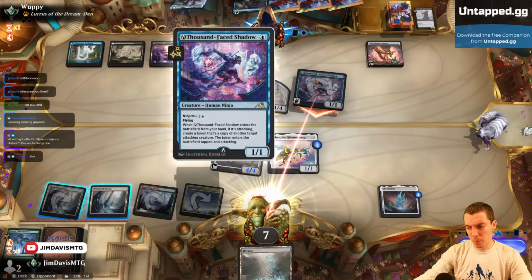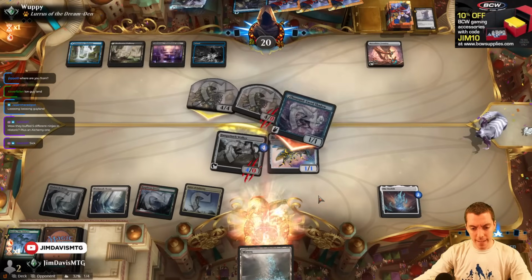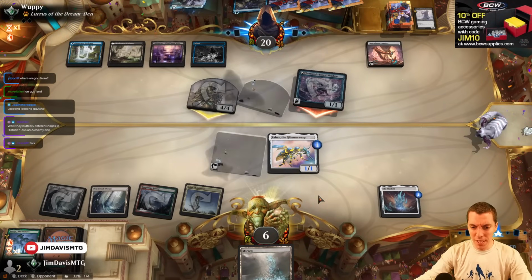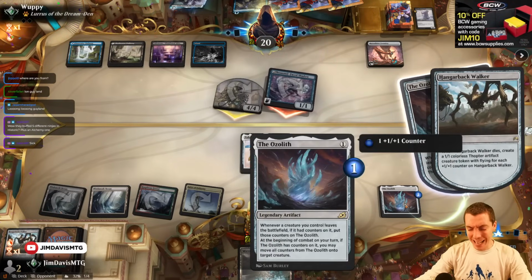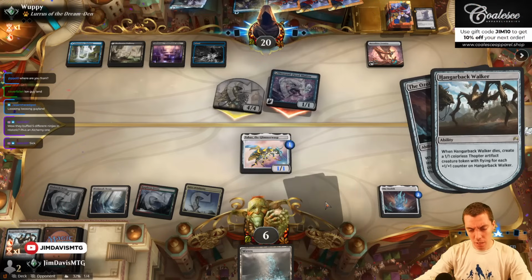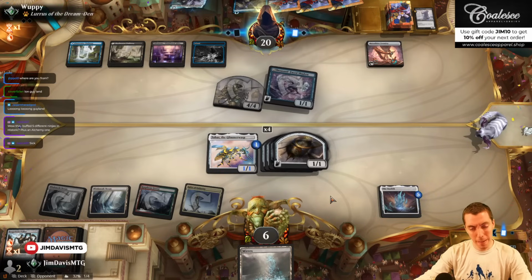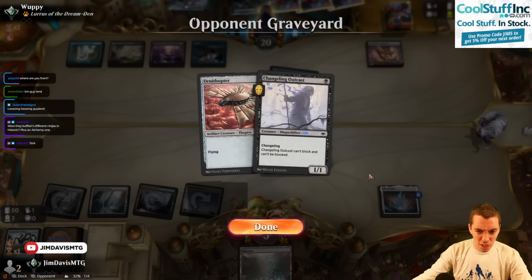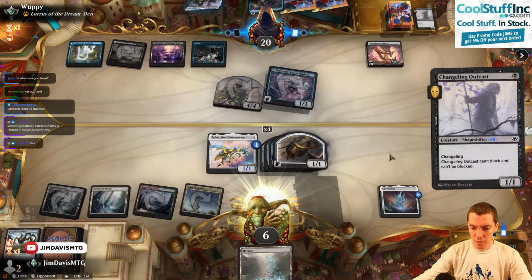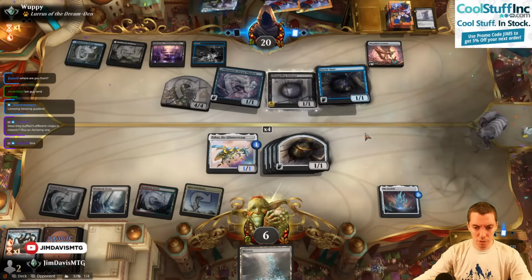Yeah, a bunch of random ninjas are buffed. It's really, really awkward. All right, so Hangerback dies. We take one. We get four flyers. Now the Ozolith has a bunch of counters on it. I can move those to a Thopter next turn. Maybe we're okay here. I don't know. A little rough. They have Lurrus still, so many cards in their hand. An Outcast. Alright, that is unblockable. Pharisee is very blockable.